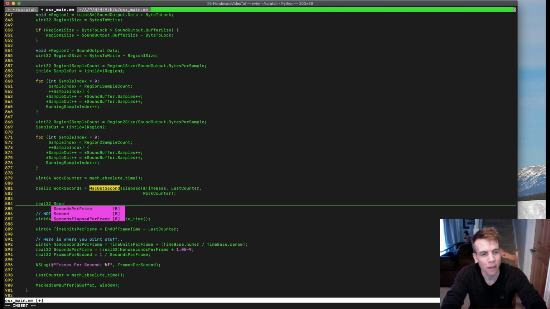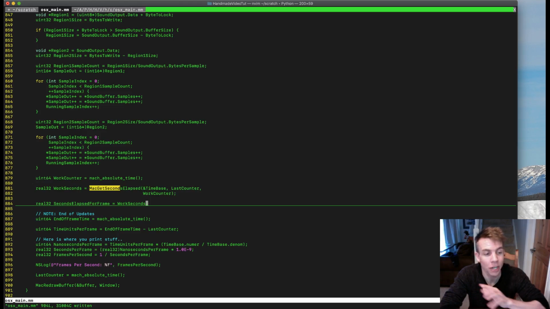So seconds elapsed for a frame, we're going to start that out as the number of work seconds, right? Work seconds just means as much time so far as the processor has spent working on updating the state of the world, putting the stuff in the display buffer, and figuring out sound. That's as much work seconds as it's done.